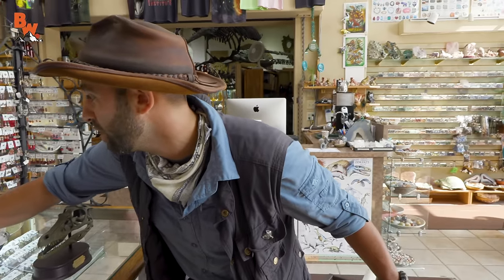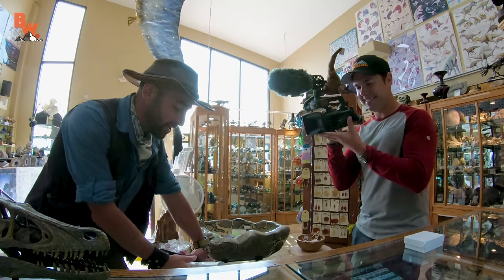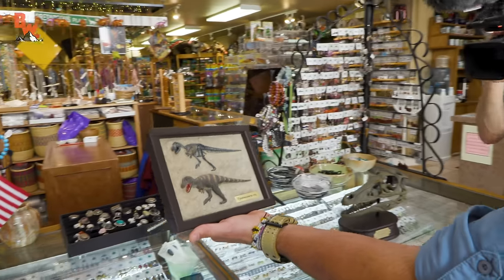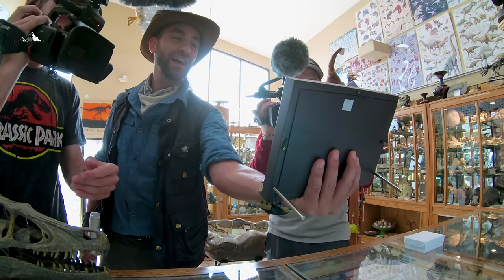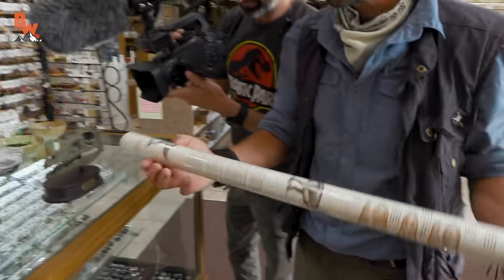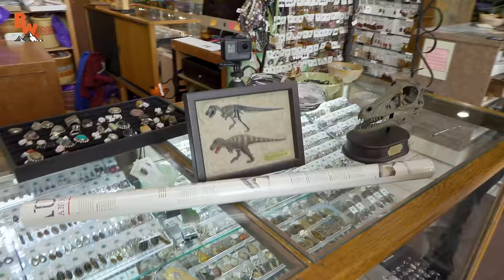I say we save Mark's till last since it's in a box. All right, I'm going to reveal mine next. Check this out — I know I kind of broke the rules, I picked out two things. But it's good for the coyote pack — everybody likes more prizes, right? You're supposed to pick one thing. Well, I figured maybe this would help my chances for everybody voting on this prize package. You know what? You're going to need two things for what's in this little box. The first thing — and these go together, remember, it's all about the education here — that is a T-Rex skeleton and body locked in matrix. And to go with it, also a T-Rex poster. I did get some shots of this up on the wall so you guys can see it — it is pretty epic. I felt the two of these went perfectly side-by-side in somebody's bedroom. You've got to have the plaque and you've got to have the poster, right?